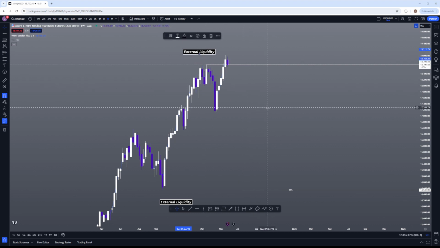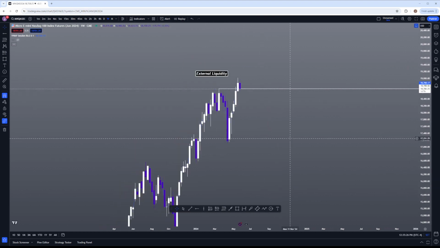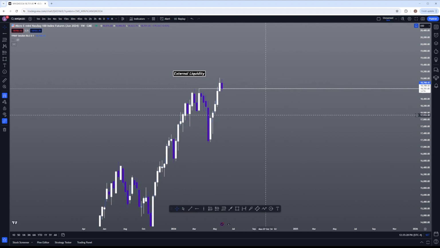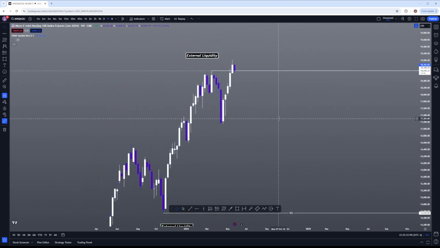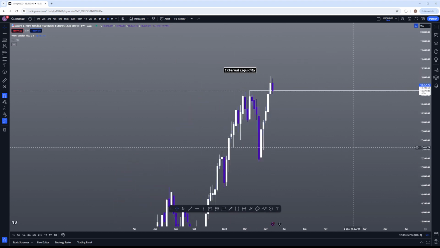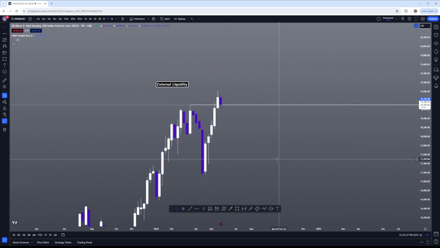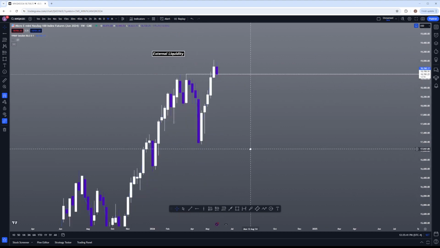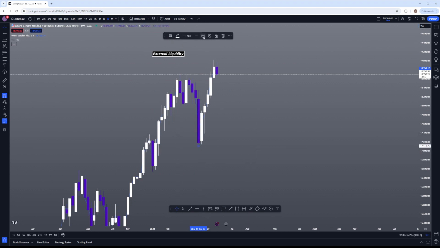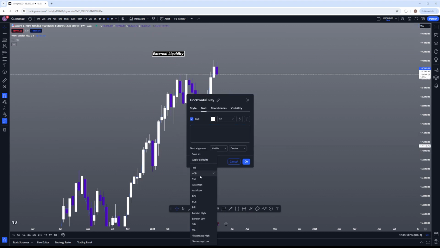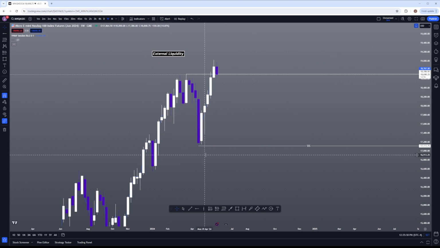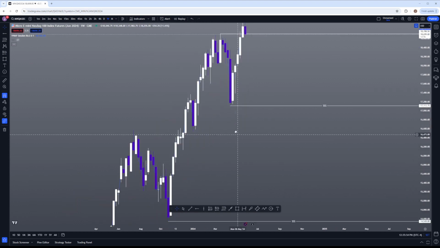Okay, so when we look here, there's a lot of other factors that go into it once we start breaking the charts down. But if we were long biased overall, then we would be expecting, after a retracement move, for price to eventually come target that external liquidity again. Okay, and we can see now we have more external liquidity down here, right? So this is another swing low formed on a weekly time frame.